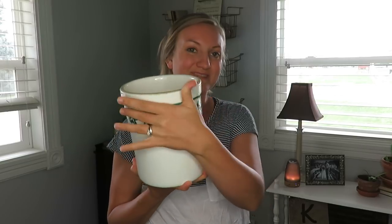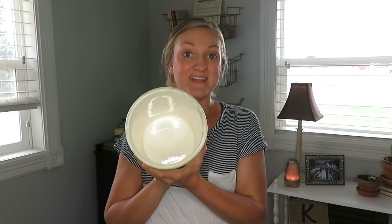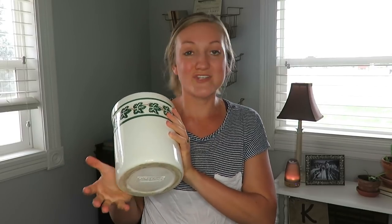And I don't really like this on the side, so I debated on spray painting it. I don't know yet though. And I'm not 100% sure because I think it will lose that gloss if I spray paint it. But it's a nice size crock. Again, it'll look great on my built-ins or just around my house as decor or on my new countertops.